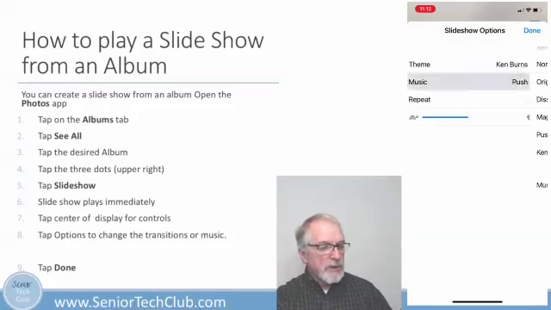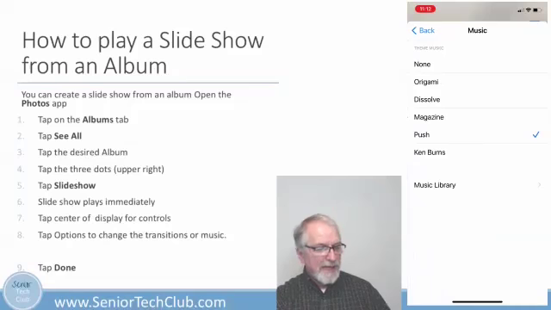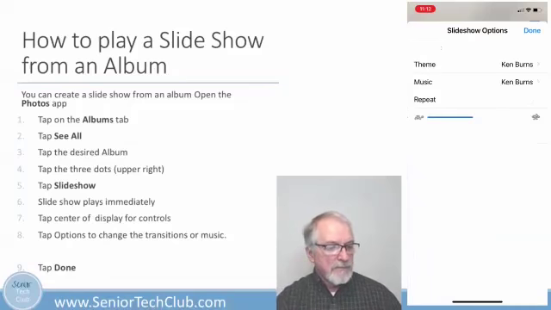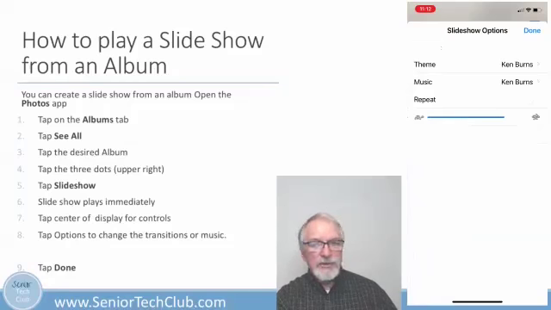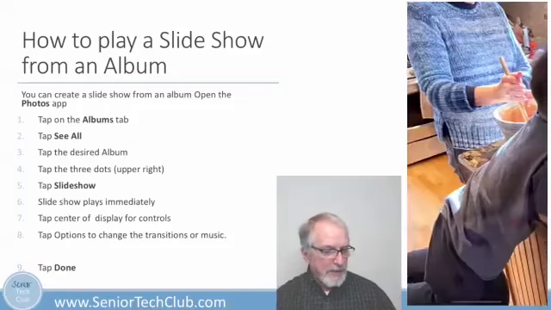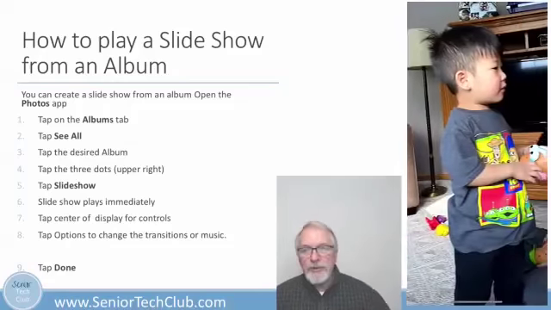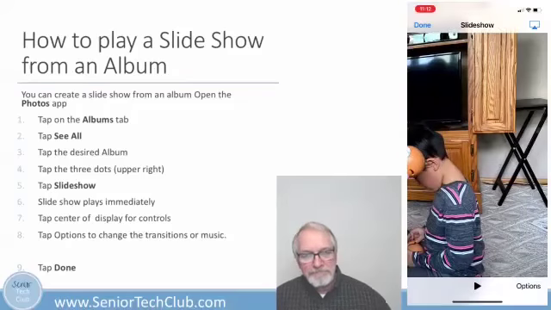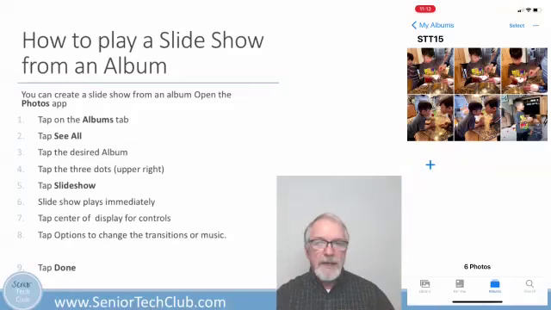You can also change the music, right? You can actually combine it with Ken Burns music, and you can speed it up and you can slow it down. If you take it to the rabbit and the hare side, you can take it to the rabbit side to speed it up, and you do done, and now you press play, and now it's going to flip through these more quickly. All right, I'm going to tap done in order to put that away. So that is how you do a slideshow from an album, right?